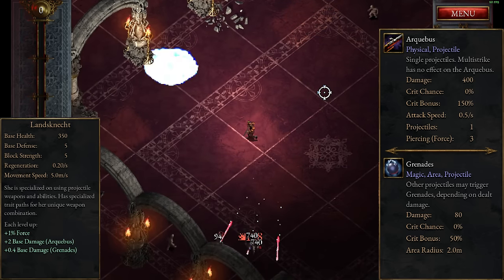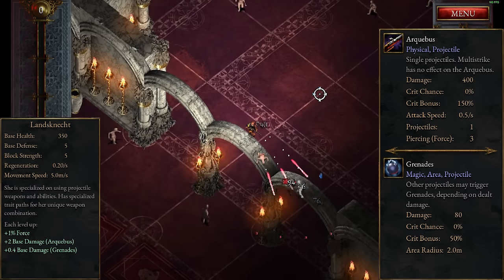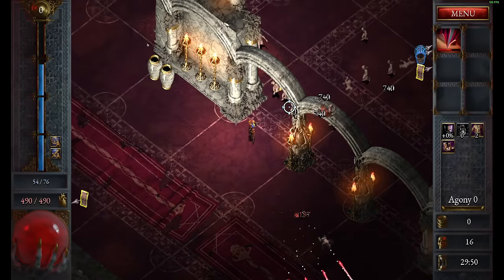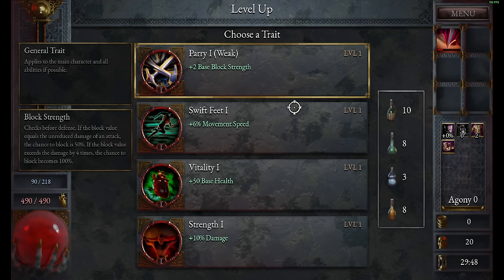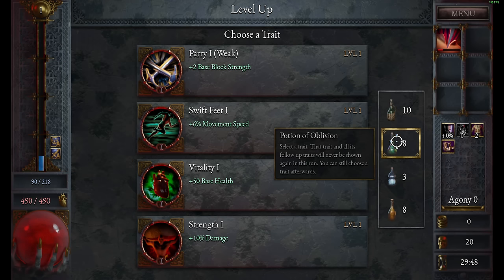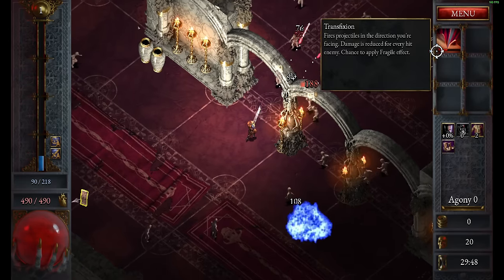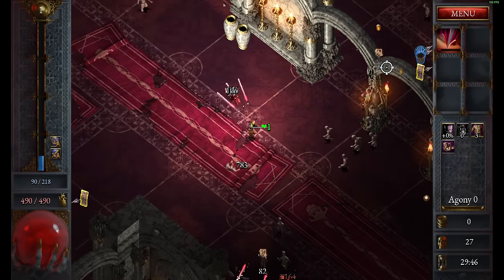Welcome back to Halls of Torment, Chambers of Dissonance, and today we are playing the Landsknecht. Now, I've played one round with him to unlock some of his further traits. We don't have all of them unlocked, but a lot of them. And I just want to show you what he can do, and the build that I came up with that I think is reasonable.